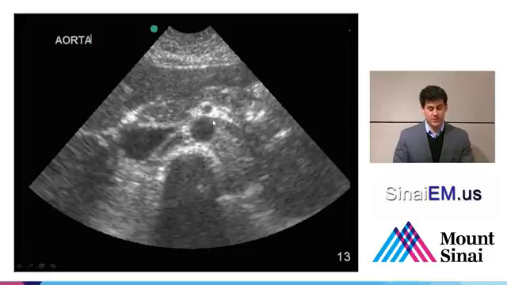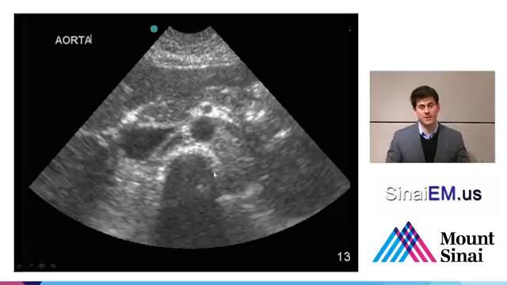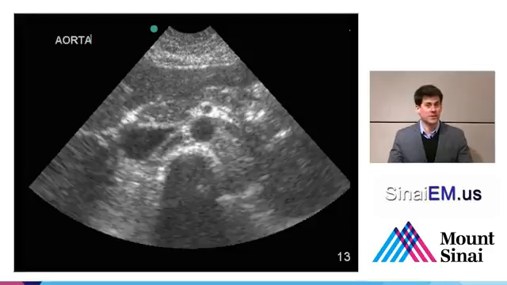Just anterior to the abdominal aorta, we see a smaller artery that is surrounded by a bright white echogenic area, and that's a bit of fat surrounding the superior mesenteric artery. Anterior to all of this, we see liver texture. So, liver up top, aorta here, superior mesenteric artery just above that. To the patient's right, we see the inferior vena cava, and behind it, vertebral body. So keeping these things in mind, we know that we are now in the relatively proximal part of the abdominal aorta, and that's a pretty good place to start as we scan more distal from here.